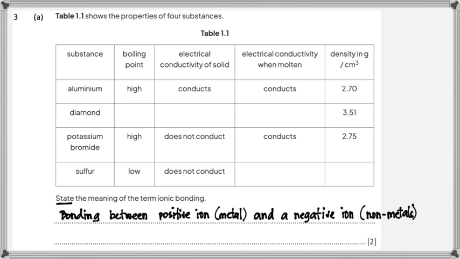So since again there are 2 important details that you need to mention here, you need to state as well. Now, considering all the types of attraction that we have discussed so far for this unit, we know that ionic bonding is a strong force of attraction. Okay, it has a strong force of attraction.